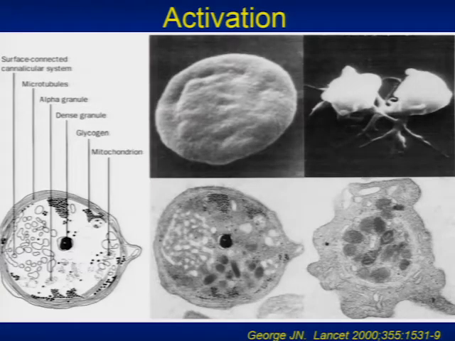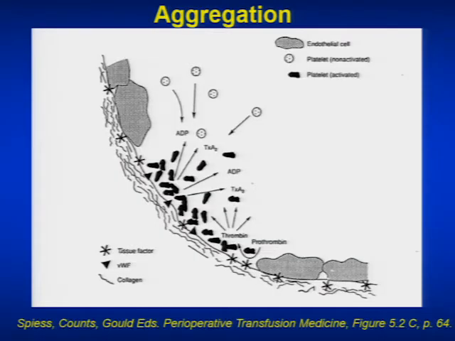So as far as the step of activation, there's exocytosis of various granules, including the dense granules, as you can see that's listed in the picture on the far left hand of the slide, and there's alpha granules. The dense granules release ADP and contain ADP, and the alpha granules contain various proteins, including von Willebrand's factor, thrombin, and certain growth factors. And we'll talk a little bit more about the thrombin that's secreted from these alpha granules in just a minute. Aggregation is kind of an accumulation of these effects.